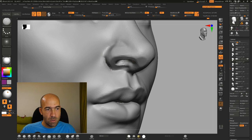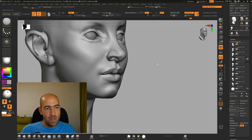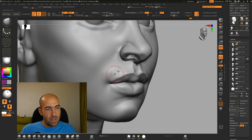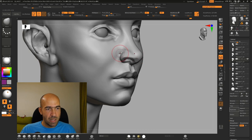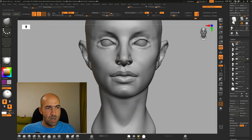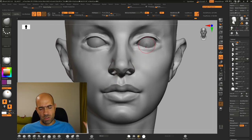And here is the most pronounced indentation, in the bottom part of the nostrils, and in the top it kind of goes away. We can smooth it a little bit, but in the bottom they should be kind of in, like they are. Also, always avoid this kind of thing. I have here now just a little bit of irregular surface. We have to smooth those irregularities because they look like she has a mustache or something, and they're just spoiling our beautiful work. If it is a beautiful work, of course. If it's not, they're not spoiling anything because we are pure shit. Oh, no, of course, we're the best.